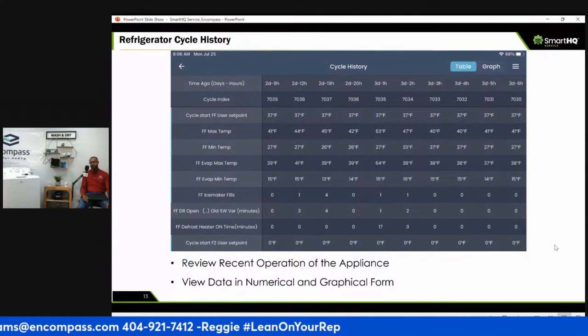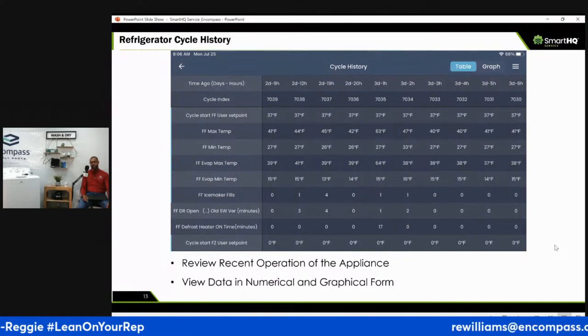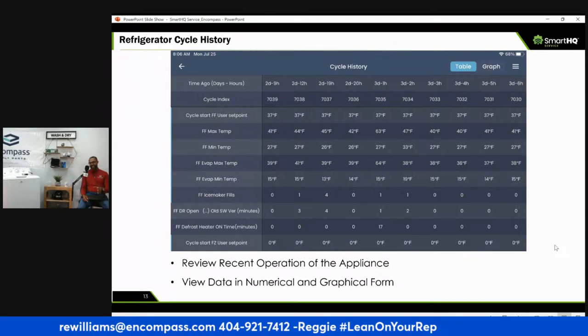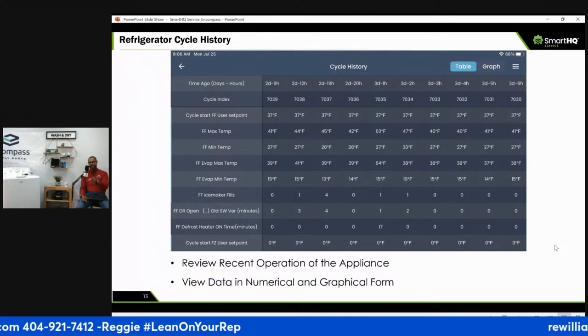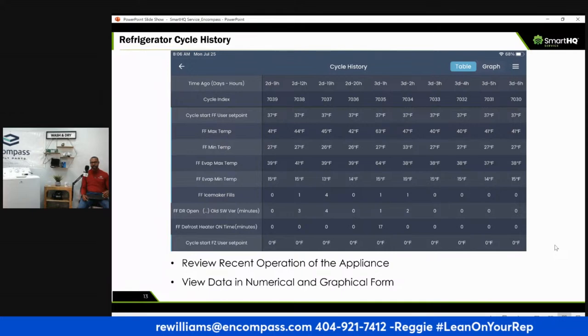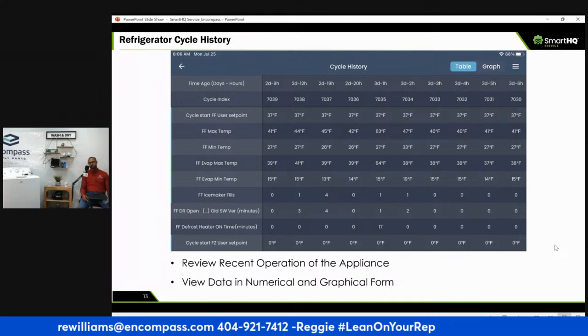So this graph here shows the refrigerator cycle history, right? It shows you the recent operations of the appliance. Now, I laugh because I think y'all already know. This is a truth teller. Now, don't have your customer saying you're lying, and this shows it. Yep. So if the door was kept open, geez, SmartHQ tells it has a history.